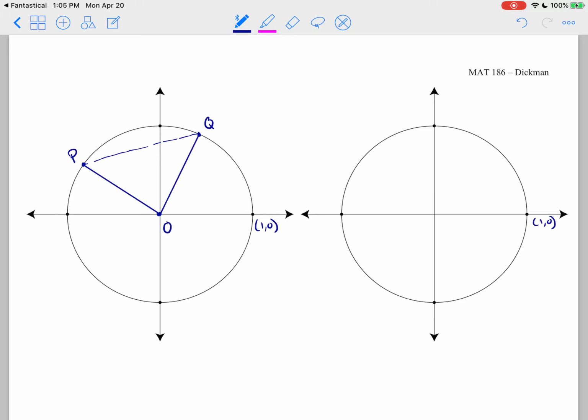And I'm also going to label this with some angles. So this angle right here is angle U, and then this angle that goes just to this part is V. Okay, and that makes this angle right here U minus V. Okay, is everyone with me so far? If you're not, pause it, rewind it, and play it again, and hopefully that will help.